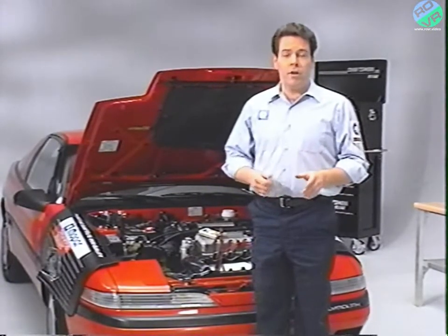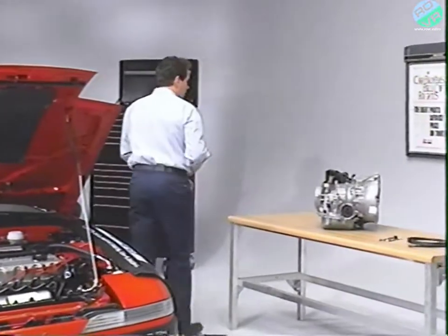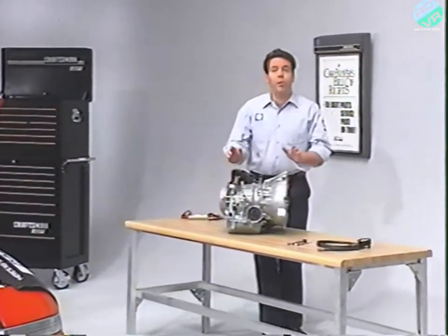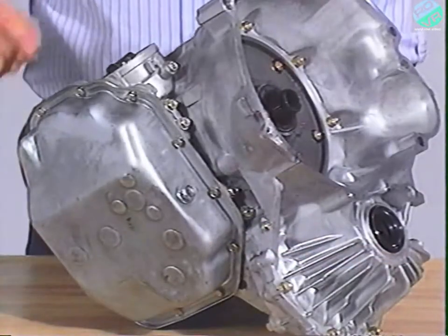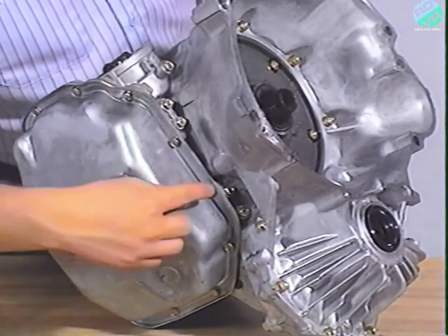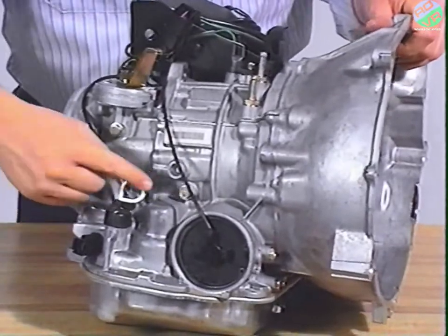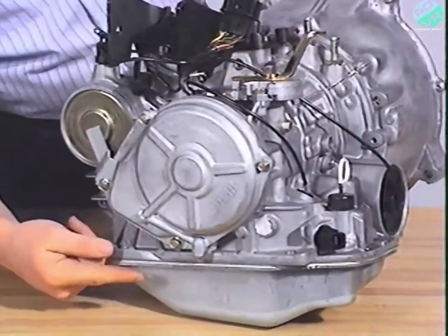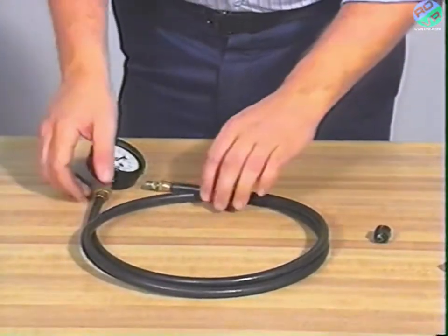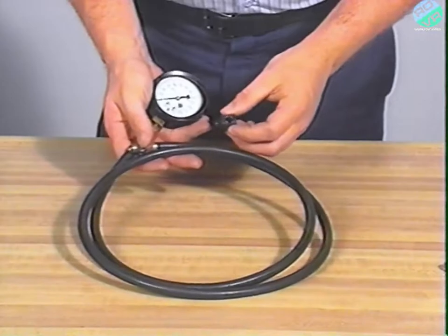If, however, the tests are good, there's trouble deeper inside. The only way to find out from the outside is by a pressure test at the kickdown port, which is located right by the servo. There are other ports for checking reducing pressure, torque converter pressure, and front clutch pressure. Atop, there are ports for low reverse brake pressure and end clutch pressure. Use the special oil pressure gauge MD998-330 and the special adapter MD998-332. You'll be testing only the shift into second — be sure to write down the results. This test can be performed on the hoist. Be sure to support some of the vehicle weight by the lower control arms, because if you turn the axles with the suspension fully lowered, you may ruin from one to four CV boots.